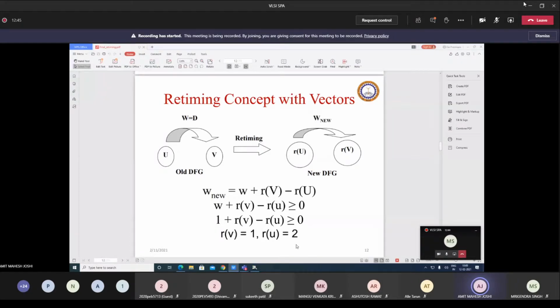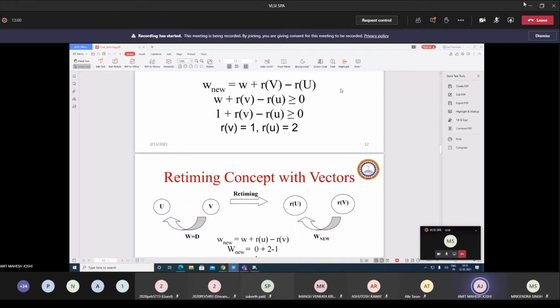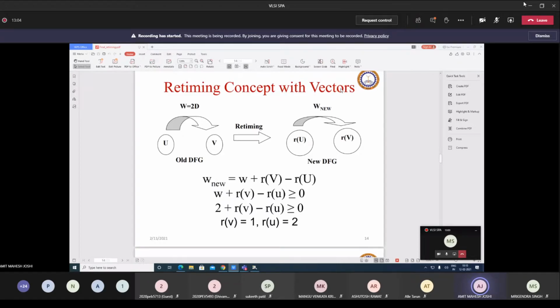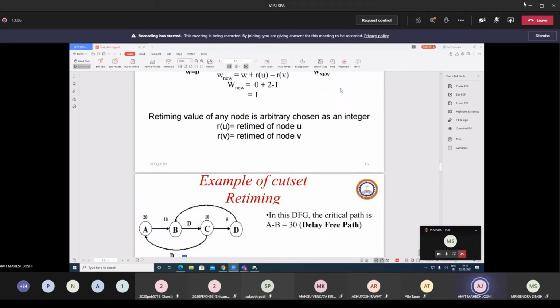RV and RU you can choose, here 1 and 2, but you must ensure that W new is greater than or equal to 0, and choose RV and RU accordingly. Even in this example, where we replaced it with 2D, we saw it.